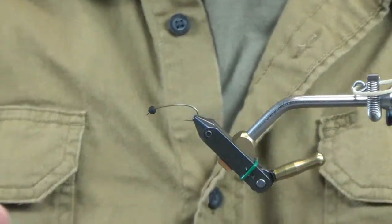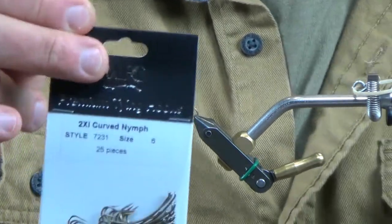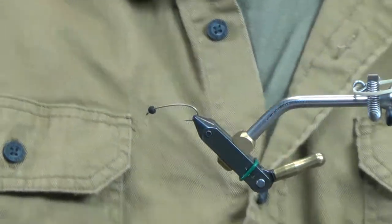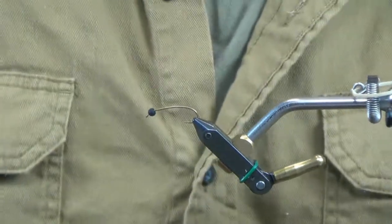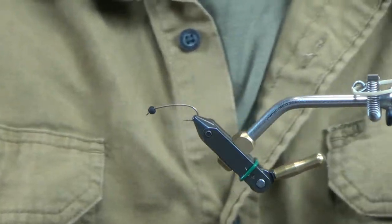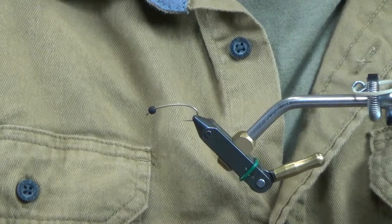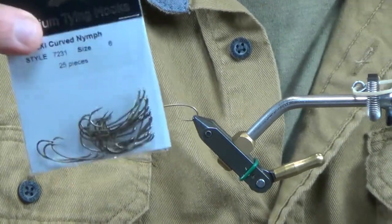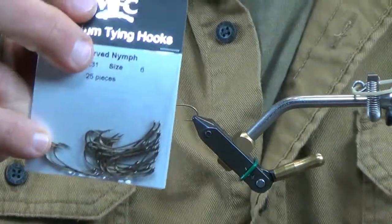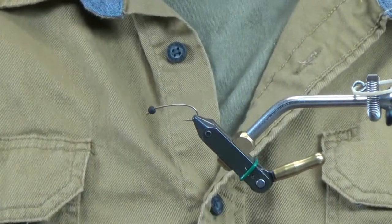This is a curved nymph, 2x long — MFC 7231. Phenomenal hook. These are great for stoneflies, and if you get them in smaller sizes they're good for caddis too. I like these for hoppers and any foam-bodied dry fly. Stimulators even — these work great for stimulators. This one's going to be in a size 6. You can do this anywhere from size 2 to 10 and it's going to be a good stonefly imitation.